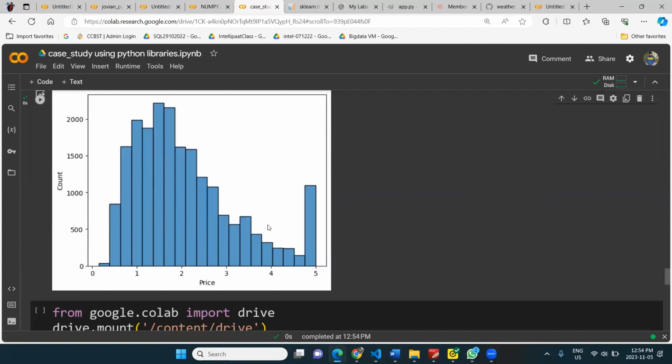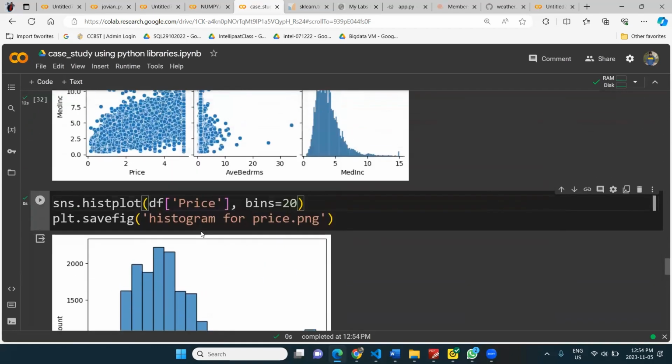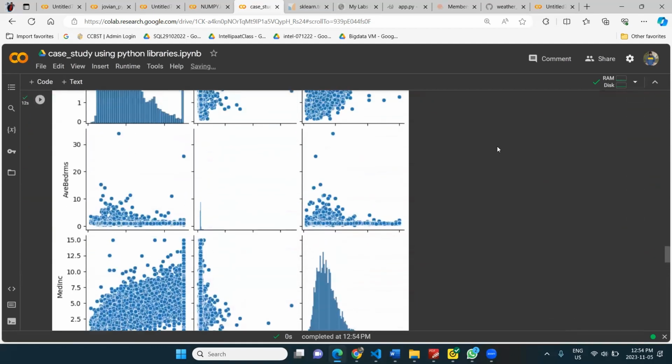But KDE will show you how this graph is behaving. From here it's moving upward, and here it's moving downward, and here it's again moving upward. So it's showing you the trend of your data set.